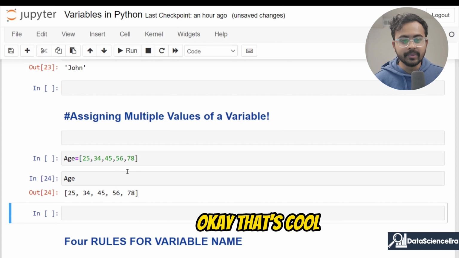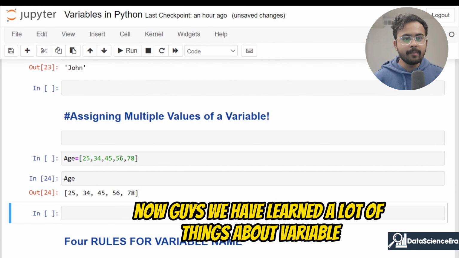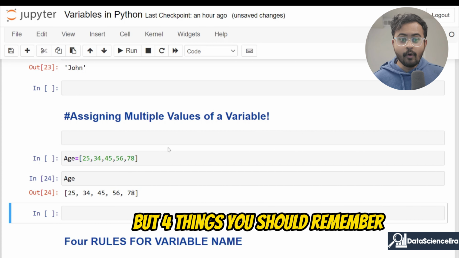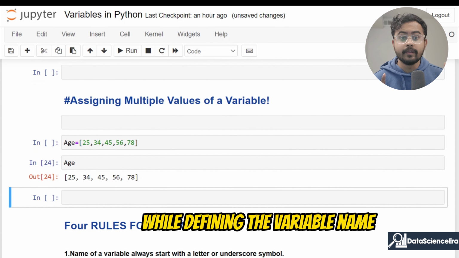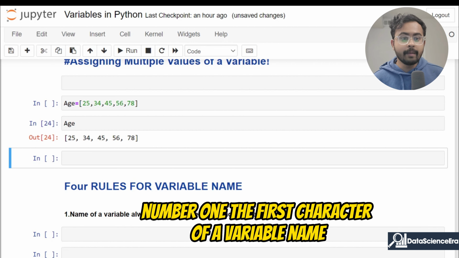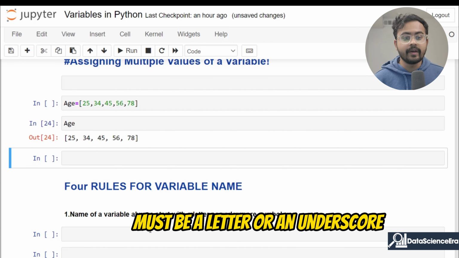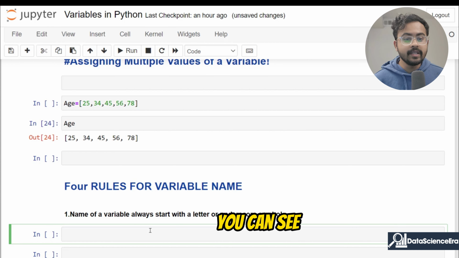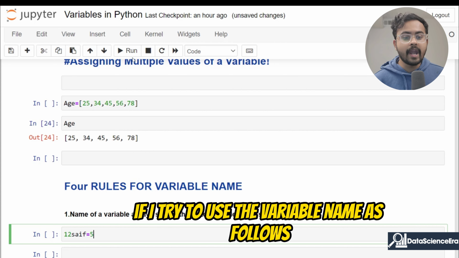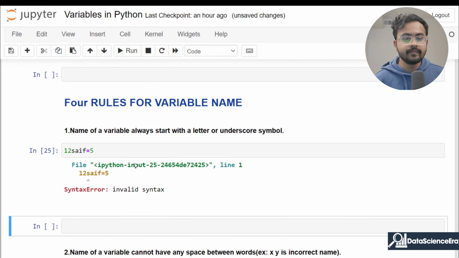Okay, that's cool. Now guys, we have learned a lot of things about variables, but there are 4 things you should remember while defining the variable name. Number 1, the first character of a variable name must be a letter or an underscore. You can see it's not working if I try to use the variable name as follows.